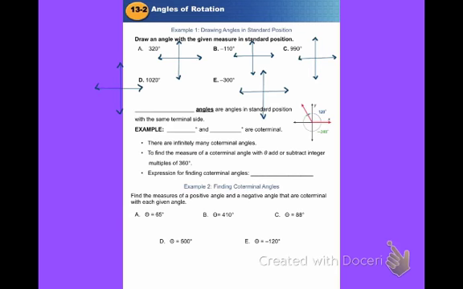So if I wanted to draw an angle that was 320 degrees, every one of these angles is going to start with one of its sides right there on the x-axis. So I'm going to start with my initial side right there. And then I know if I want it to rotate 320 degrees, well, first of all, if I went through the first quadrant here, that would be 90 degrees.